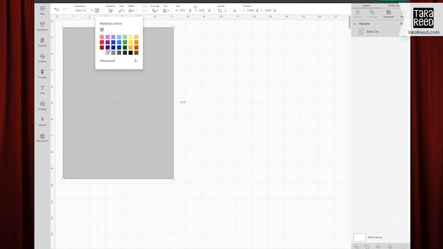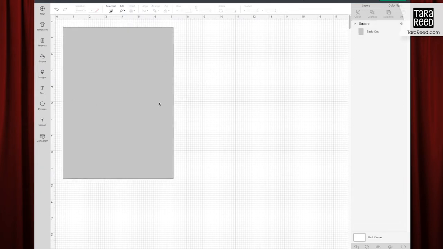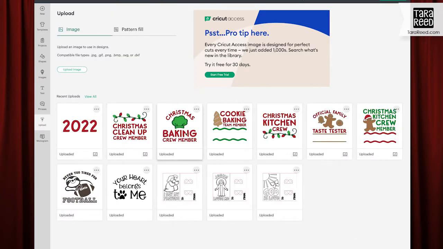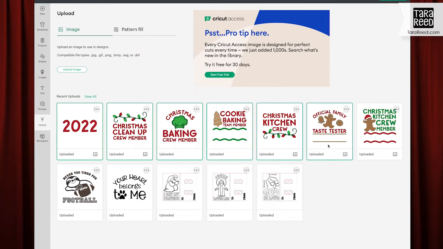And then I'm going to just make it a lighter gray because we want to know what our spaces are. Then I have uploaded the 6 designs already just to save time, and also a 2022. In the bundle, I've included 2022, 23, 24, and 25. So if you want to do a design with a year so you can give them to anyone, you can do that. Or I'm going to show you how to add names. So I'm going to select all of these and add them to my canvas.